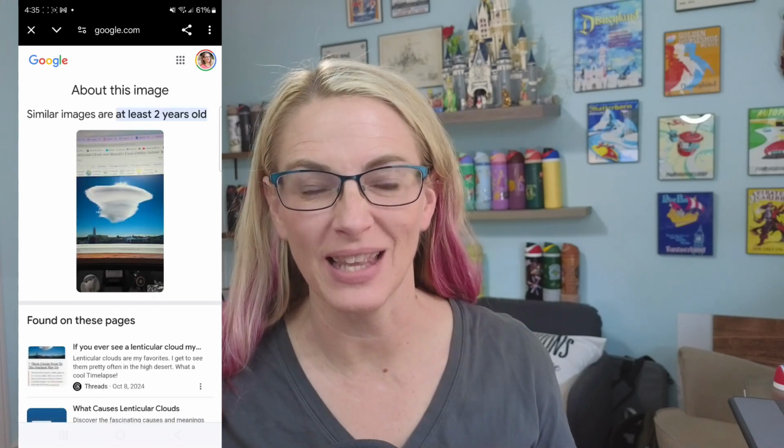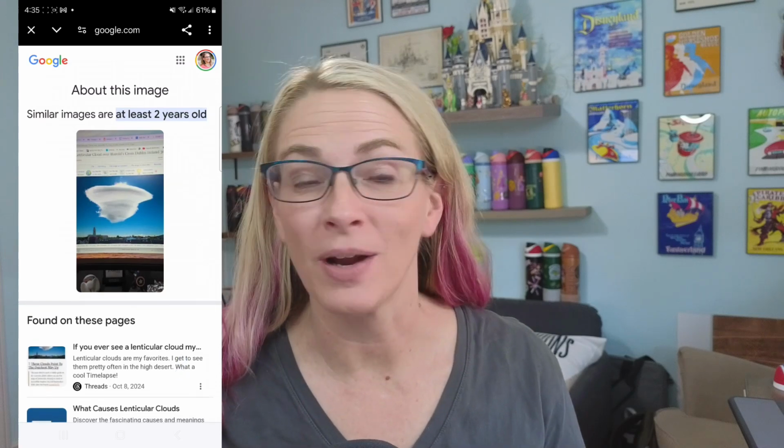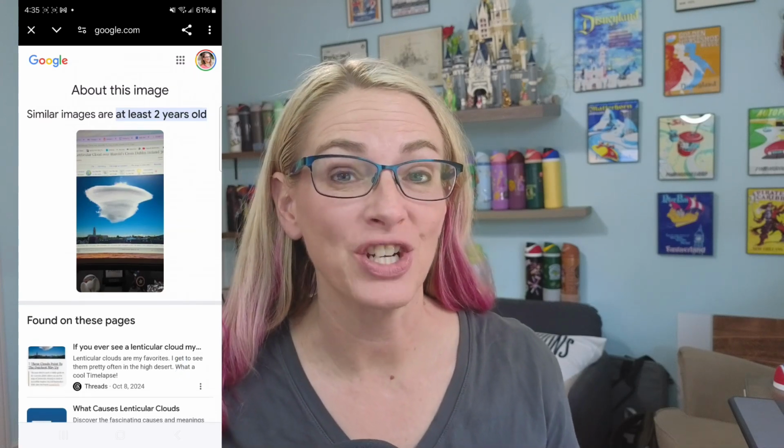You can also use Google Lens to find out more information about a photo you see online. So, say you see something online and it looks like it's AI generated or something like that, you can use Google Lens to find out more about that image and other places where it might be posted and other information about that image. So, you just go ahead and take your phone, open up Google Lens, and just put it over that image, and you can find out more information about that image.